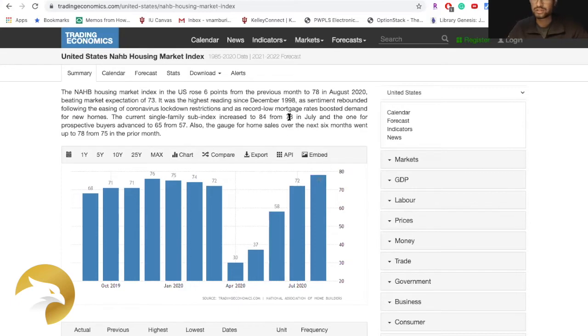Now, something that I wanted to point out is the housing strength over the past couple of months. Housing's done phenomenal over the past couple of months as it's recovered post-COVID. And its continued optimism within the housing space has been on a record high, and it's a seller's market for sure, as people are able to sell houses at extreme premiums as they were before the coronavirus as well.